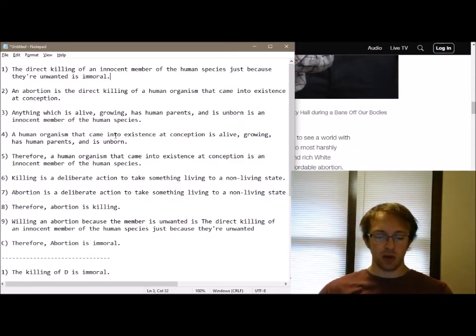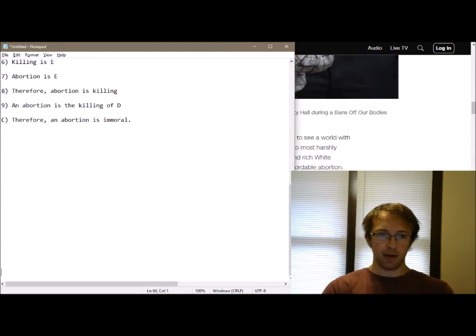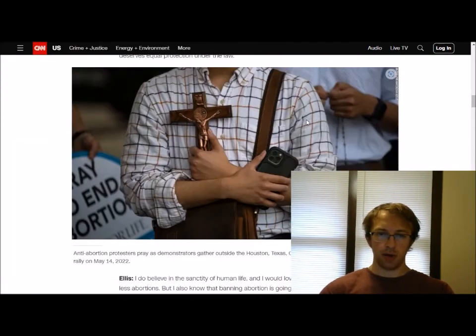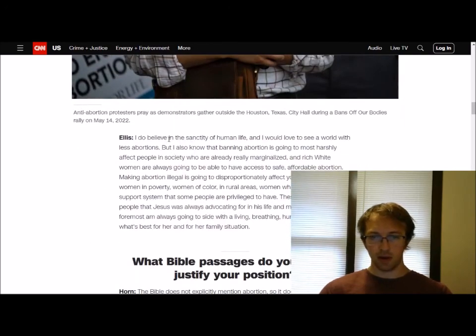Okay, that was fun. Let's move on to maybe the next argument. So I'm going to tab down here. We're going to go on to, let me look at her name again, Laura Ellis, and see what she has to say here and try to extract her argument. Sometimes when you read arguments in paragraph format, they can seem very enticing, but when you put them into premise-conclusion format, which can be hard to do, you see them a lot more clearly, and it really helps. So let's see what Laura says.